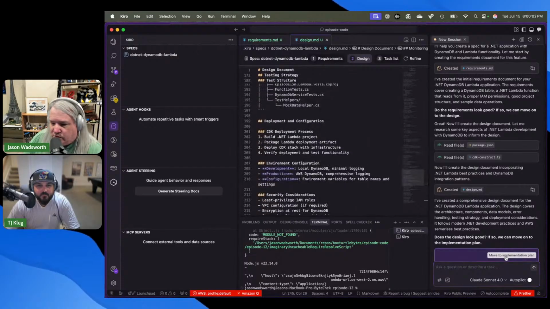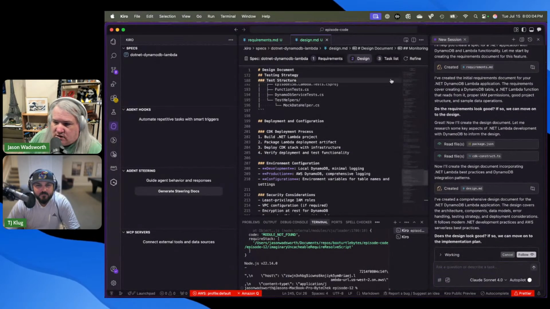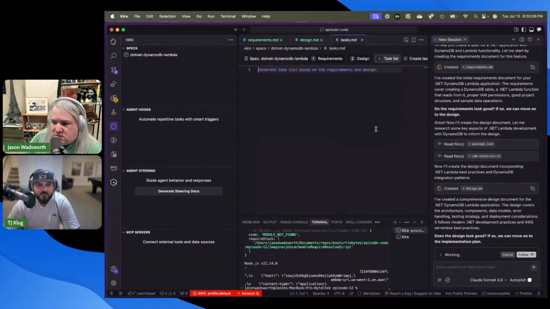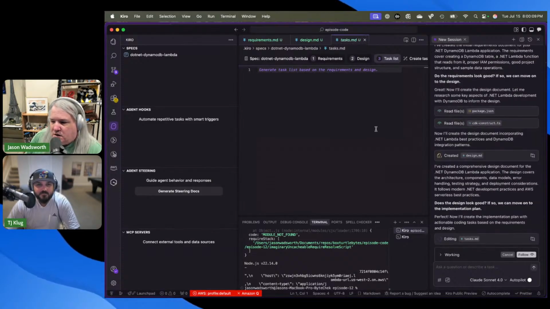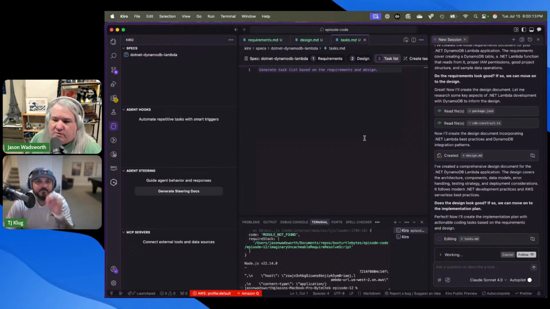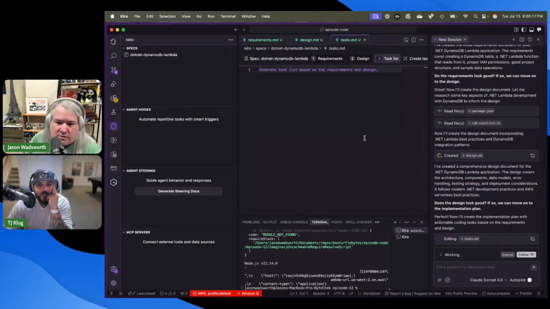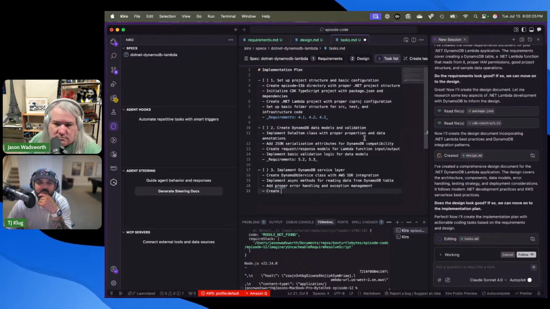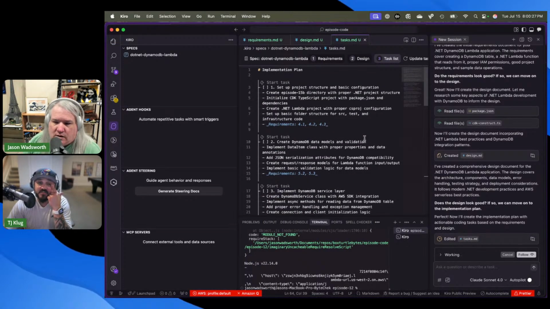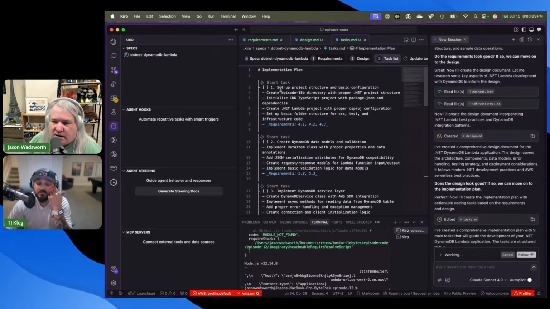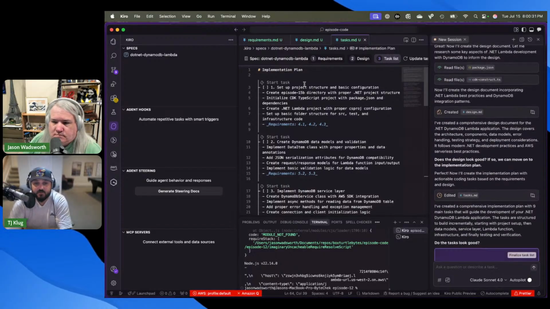Great. Okay, now move to the implementation phase. And so here it is going to create this task list. And ultimately what this will be is, think of them almost like user stories or cards on a Kanban board or in Jira or whatever, almost that level of things. And then you just tell it, go do the next thing. And this is the spec version, right? Yeah. That's still pretty cool.